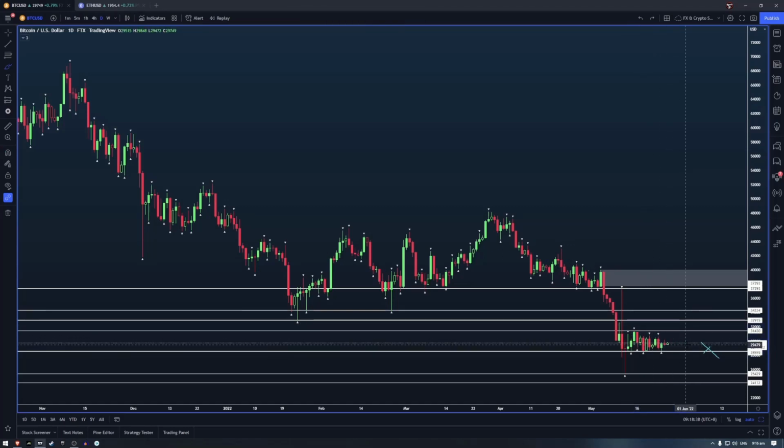Yung upside niya medyo mas mahirap ng konti basahin simply because nagkaroon tayo ng matinding spike dito. Okay? So, what I intend to do for myself is I want to see na mabasag tong white zone above, etong supply zone na to. I want to see that taken out before I start considering bullish moves dito sa Bitcoin. Okay? And the reason for that is because of yung imperfection or yung medyo may pagka-blurry ng konti ng pagbasa ko ng chart due again dito sa spike na naganap dito.